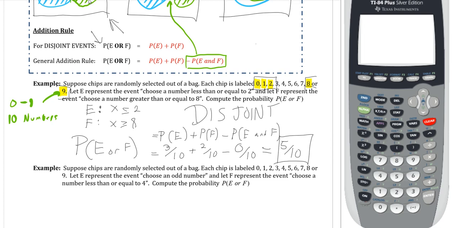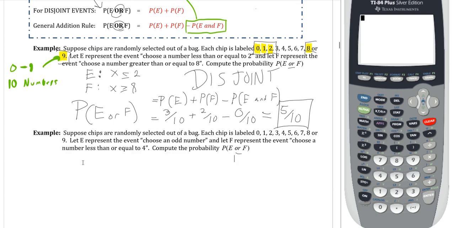Now, I will say that OR is going to be kind of hard for people to notice at first, because that word there that we even have in bold, OR, is very often a word that people skip over when they read, because it's such a small word, it just links to some other things. But OR is going to be an incredibly important word in probability. In both of these, they give us directly that we want the probability of E or F, but some other ones may not do that. You want to look for the word OR or something that implies the word OR. We'll see a few of those.